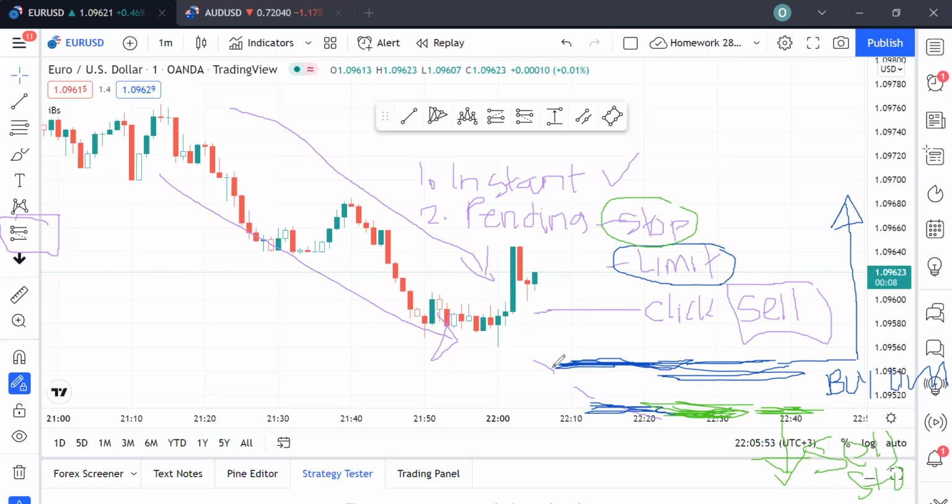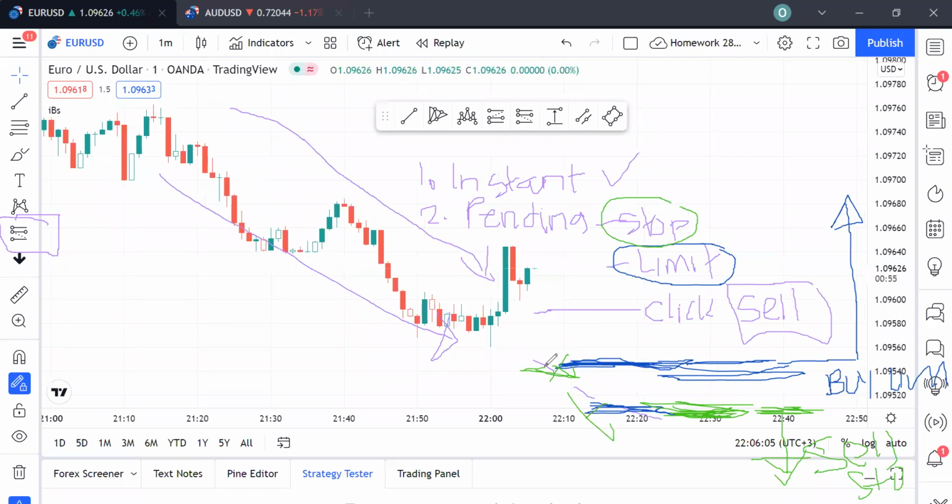Those are things you're setting so that even if you're not at your computer, even if you shut your computer and go do other things, that order will be executed as per your request. That's the beauty of Forex, that you can set up if you don't have time. So this is 1 minute. If I know I'll be busy, at work the whole day, I then go to a longer time frame and put my pending orders.